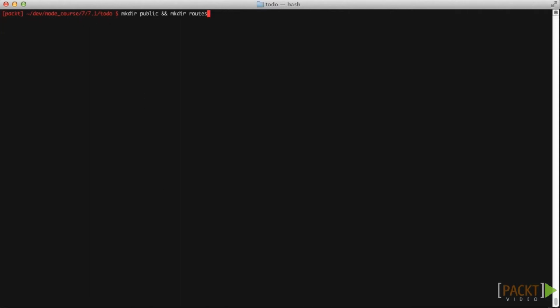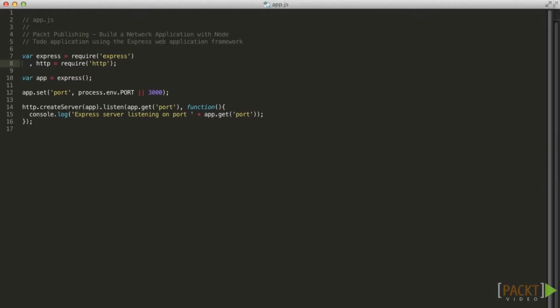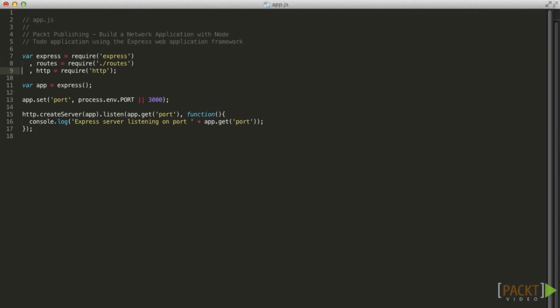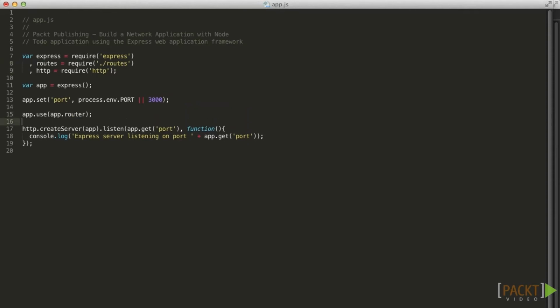Now let's get ready to set up our app to route requests and serve static files. First, we'll create the necessary folders. Then, we'll add a favicon file to the static folder and create an index file inside the routes folder. Back in our app file, we'll import the routes folder and configure our app to use the router middleware.